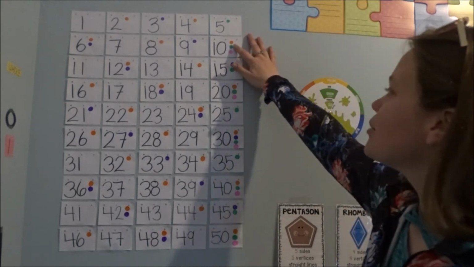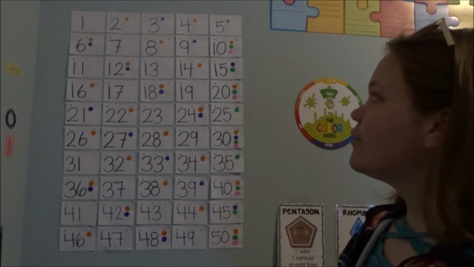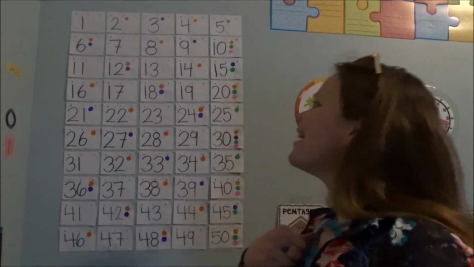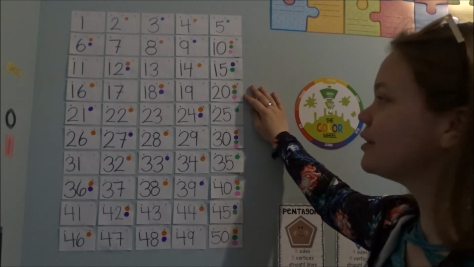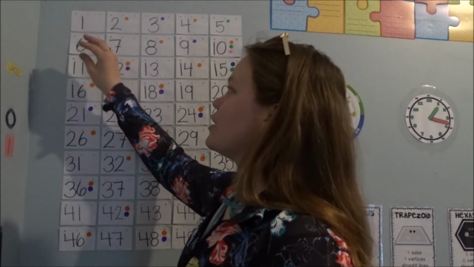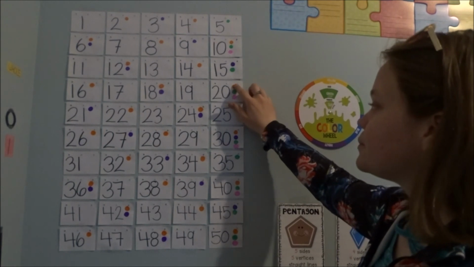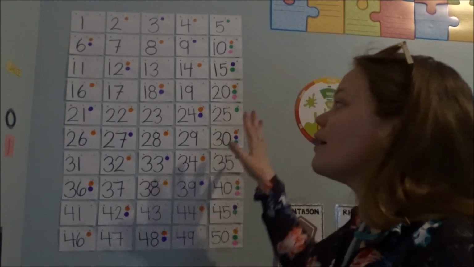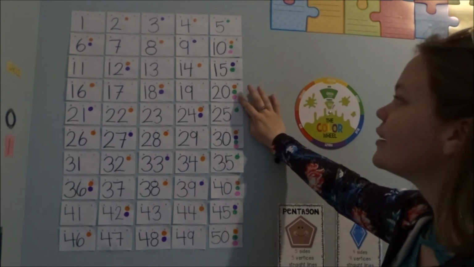So now let's talk about these dots that are all over here. Now, one of the amazing teachers that I had the opportunity to work with, shout out to Mrs. Tate, taught me this amazing way of skip counting with dots. Now, in her classroom, she would go through with her class and they would work on the numbers, and each student each day would be able to add a number up and then add the corresponding dots. Now, we can't do that because unfortunately you're not here, so I already did them. But that's okay because we can just count based on the color.